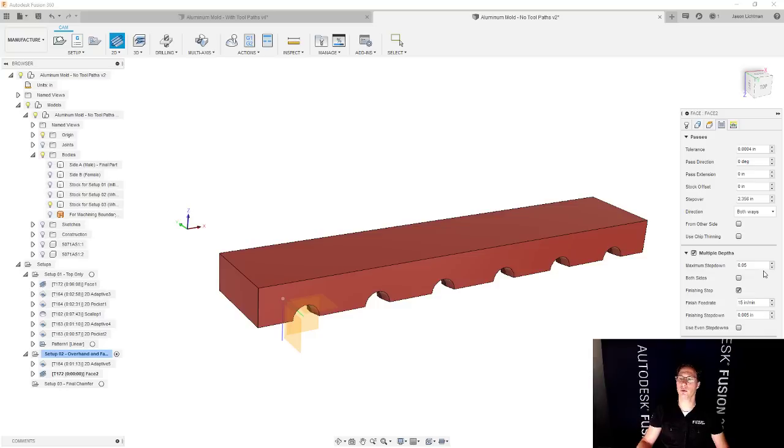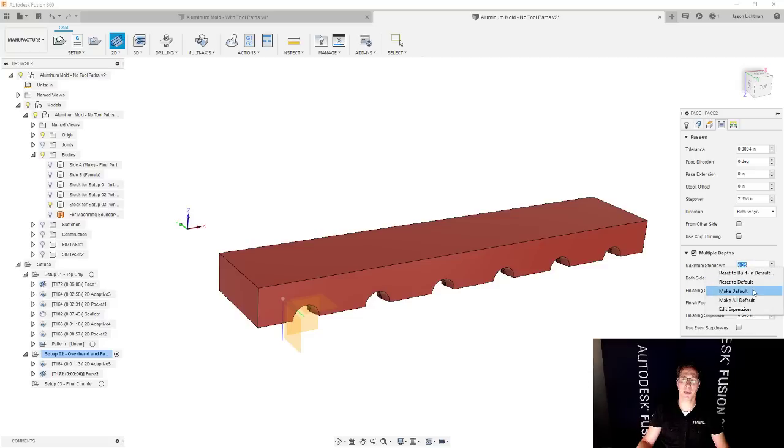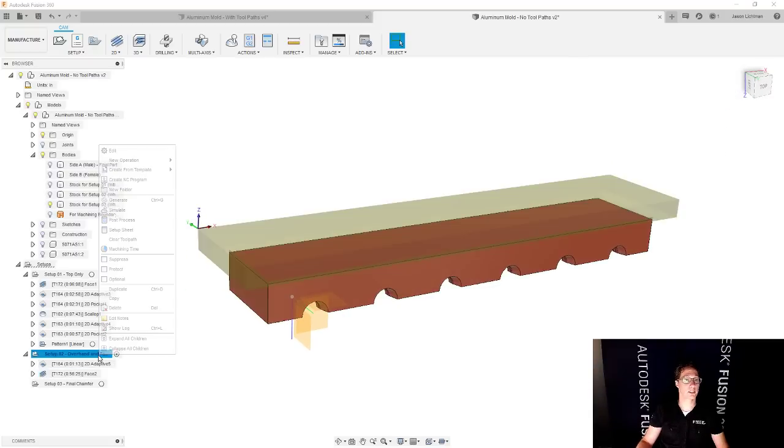By the way, if you do this kind of thing all the time and you're finding yourself changing these values all the time, simply right click and say, make that the default from now on. Make this the default from now on as well. And then you don't have to worry about entering that in all the time because it's already set. Perfect. Let's go and review this.